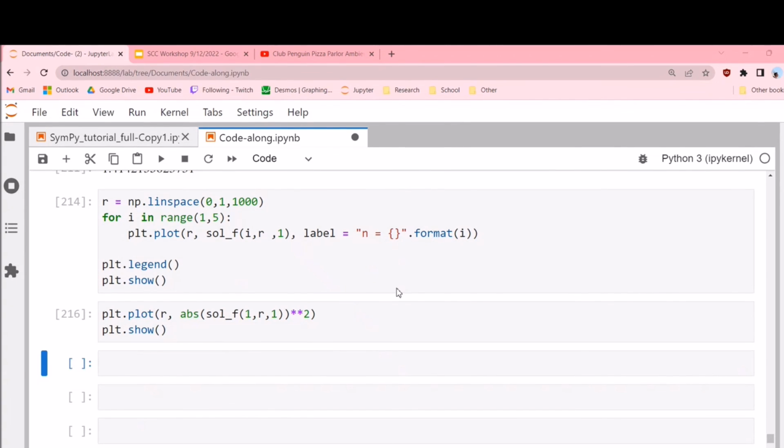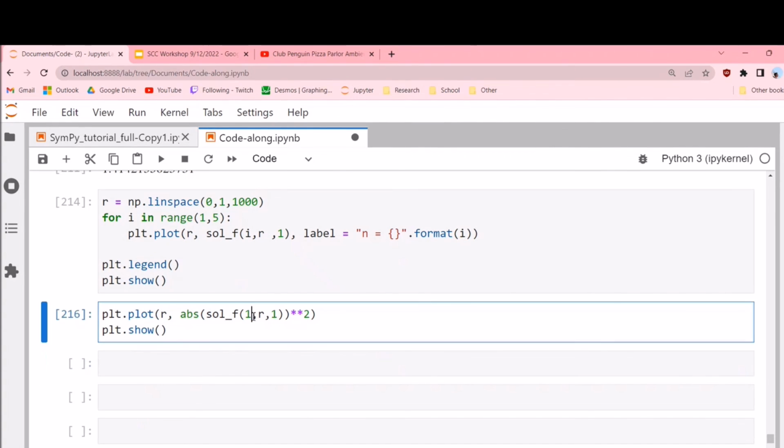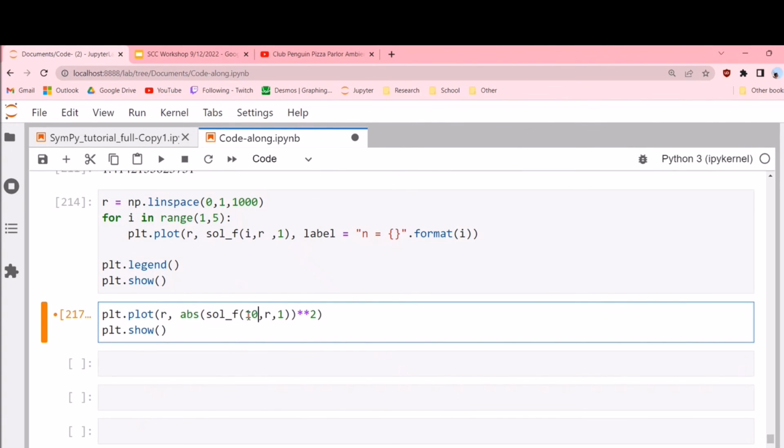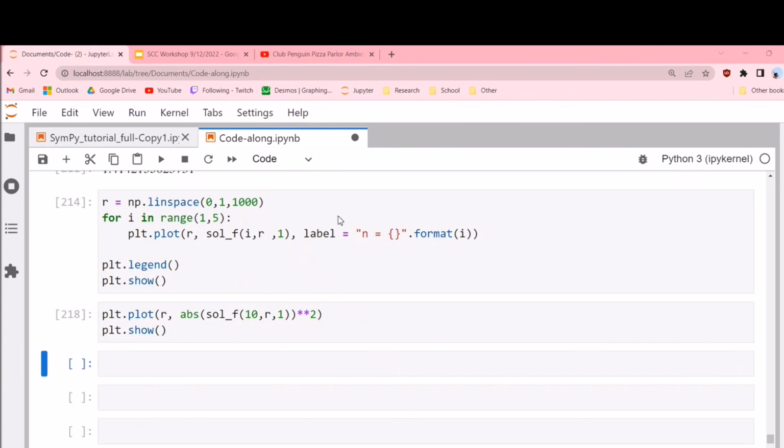You'll see that the area of this is approximately 1, and you'll see that the particle is most likely to be at the very middle of the well. But we can do this for different n values. It might be more interesting this way. For example, for n is equal to 3, you'll see that there are 3 spots where the particle can be very, very probable to be at. We can do this with an arbitrary number of spots. And you can sort of generalize this and see that at n is equal to infinity, it's about as likely to be everywhere as possible. So it's a totally flat probability distribution.